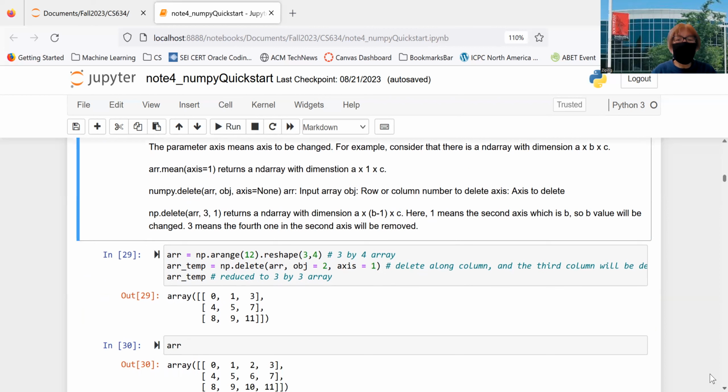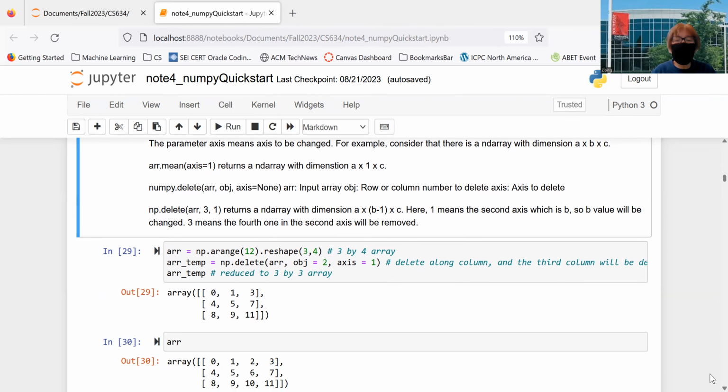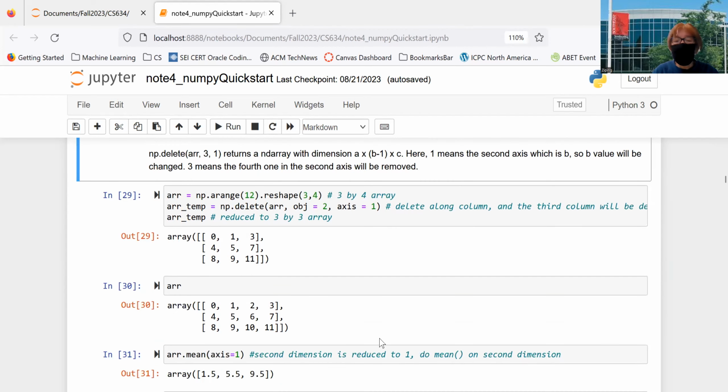What the next one tries to show us is still about this axis concept, the parameter axis concept. Here we have a 3 by 4 array, ARR.